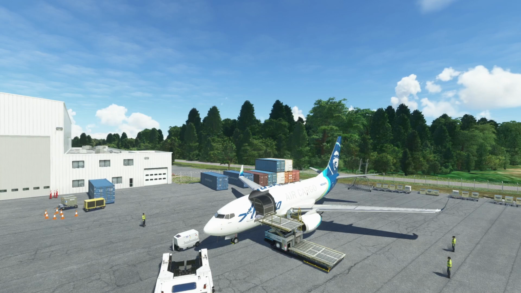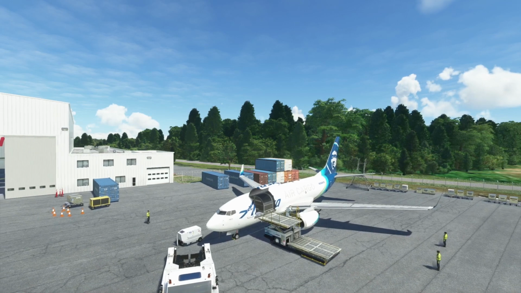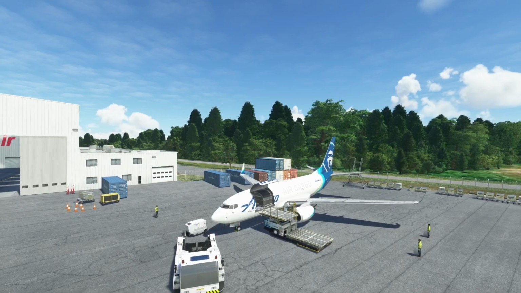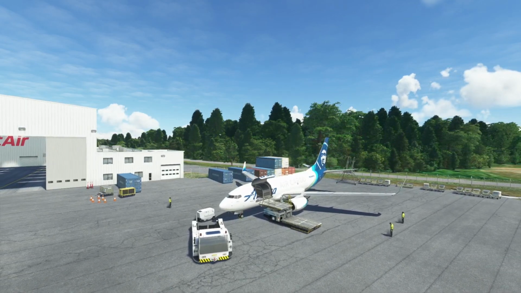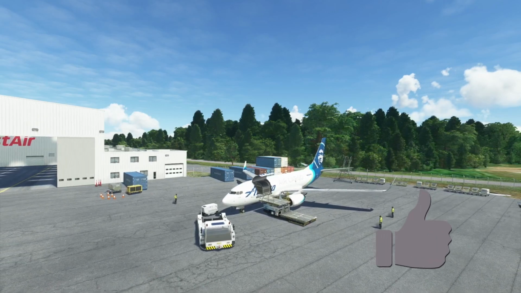That's going to do it for this one. As we're getting ready, we're loaded up. We're going to get rid of our pallet loader, send it packing, get that door closed, and get this baby fired up and into the air.